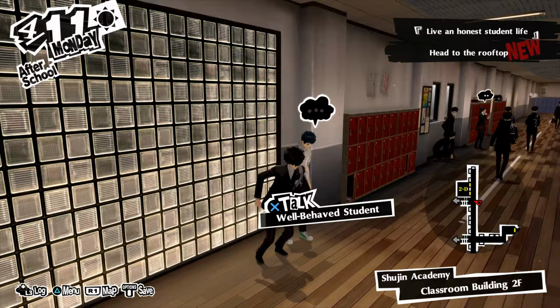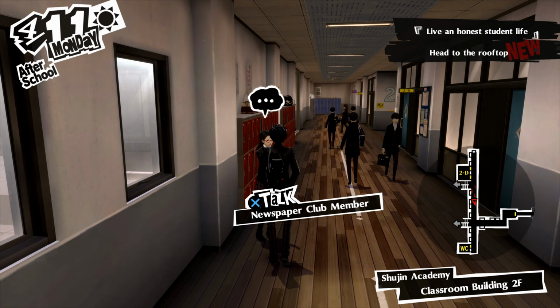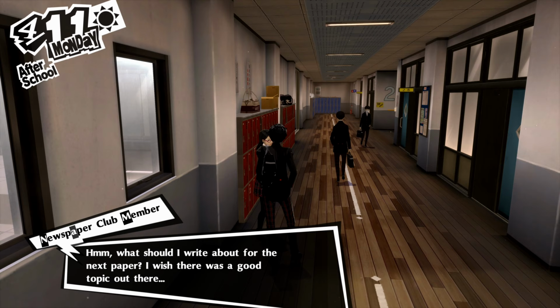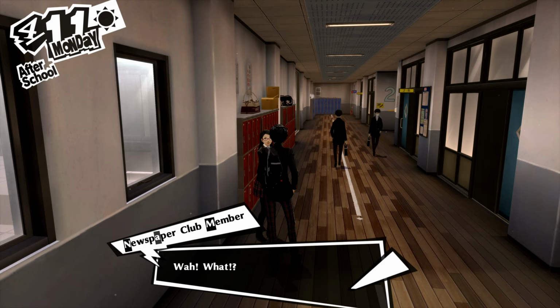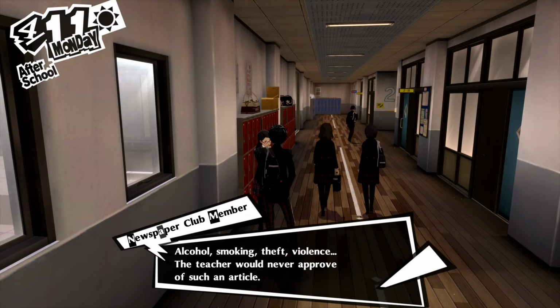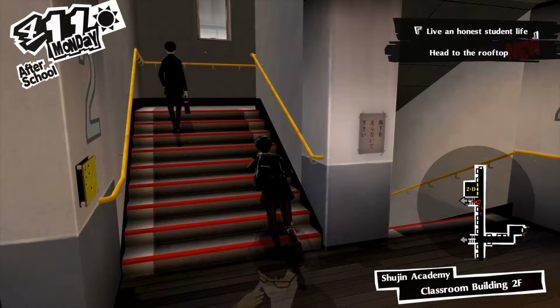Yeah, he does not seem to be doing well. Let's talk to this person before we head up there. Newspaper club member. What should I write about for the next paper? I wish there was a good topic out there. Maybe the transfer student? What? You're talking about the one at the center of all the rumors online? Alcohol, smoking, theft, violence. The teacher would never approve of such an article. Yeah, I mean, only violence was involved, lady. Should I tell her it was me?